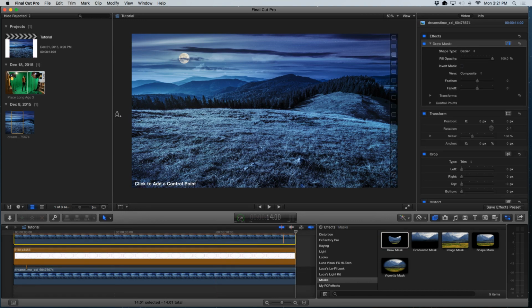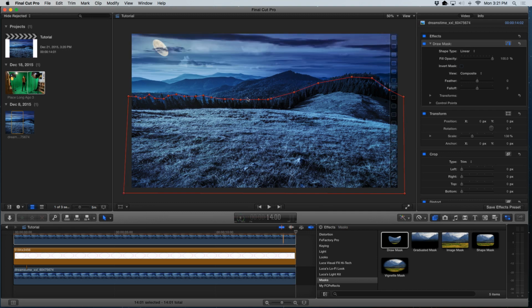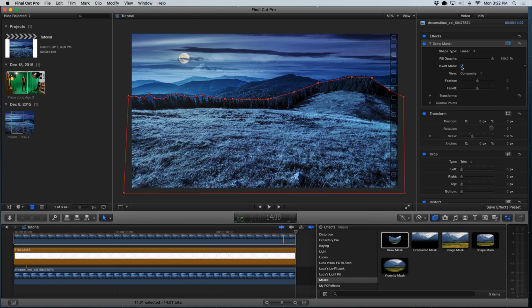And I'm just going to start over here, and I'm going to kind of go along the top of my trees, and we don't have to be too super precise. It's just kind of work your way down, because there will be a mask along these trees, or I should say the mask will be feathered. And what I did with this last one is I just came right up over here, over the top, came out to the edge, around, and back. And there we go. But now what we're seeing is the still picture, the one we just masked out, in the foreground, and we want to see the other one in the foreground. So we're going to invert the mask, and there we go. Again, this is not going to be perfect, but we're going to add a little feather to it. So we're kind of fuzzing the edges between our front image and our back image.